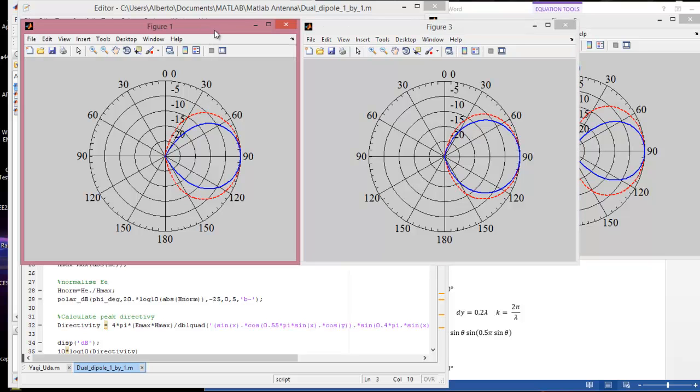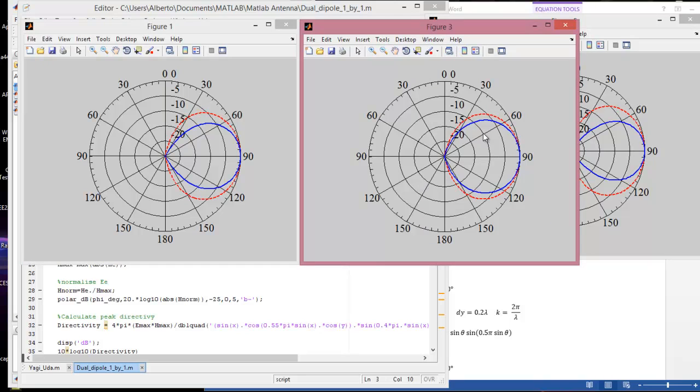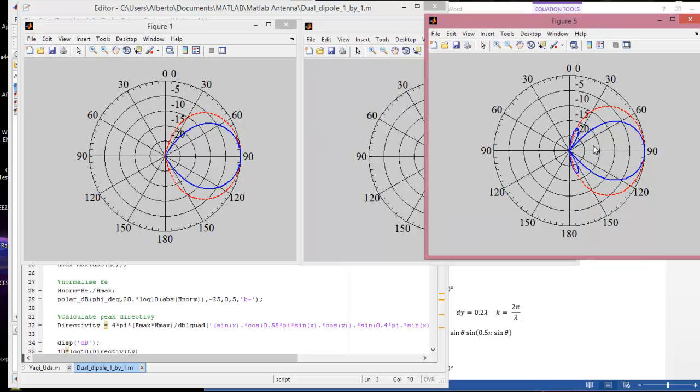So we have 400 megahertz, 340, and this one right here is 460. What we can see is that once we start increasing the frequency, we start seeing side lobes coming up.